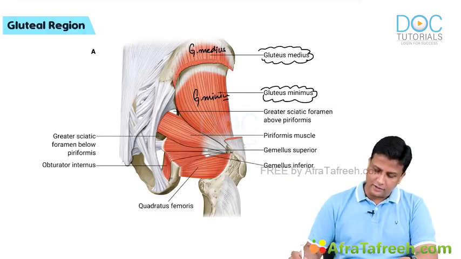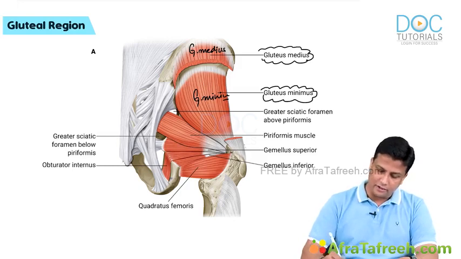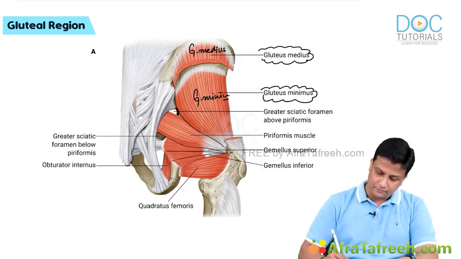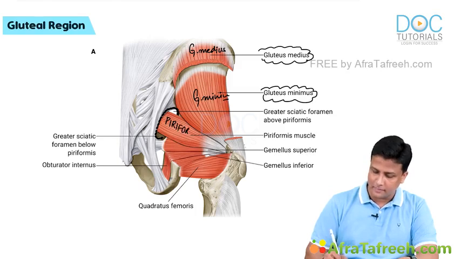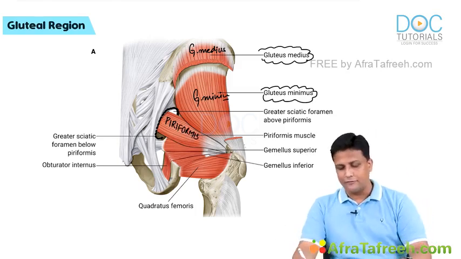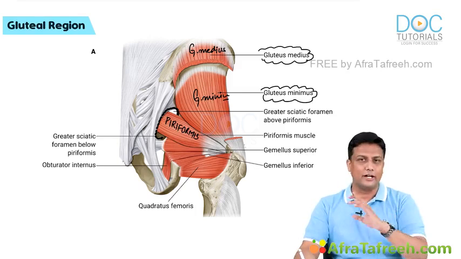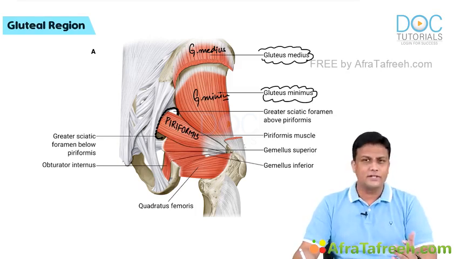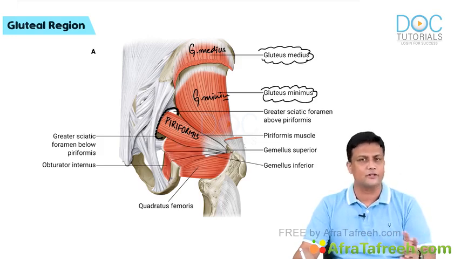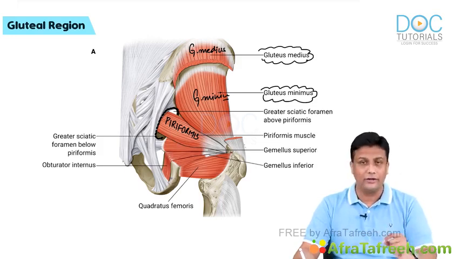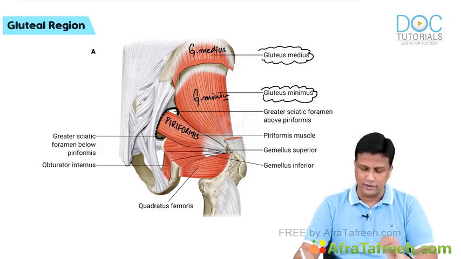Now, look at this diagram here. In this diagram, there will be a greater sciatic notch here. And via this greater sciatic notch, you are able to appreciate one muscle coming out here, guys. And this muscle will be the piriformis muscle. That's the muscle coming out through the greater sciatic foramen only. And we are going to discuss that in detail when we discuss the greater sciatic foramen and the structures passing from there. There we have the importance of piriformis. So now don't worry about that.